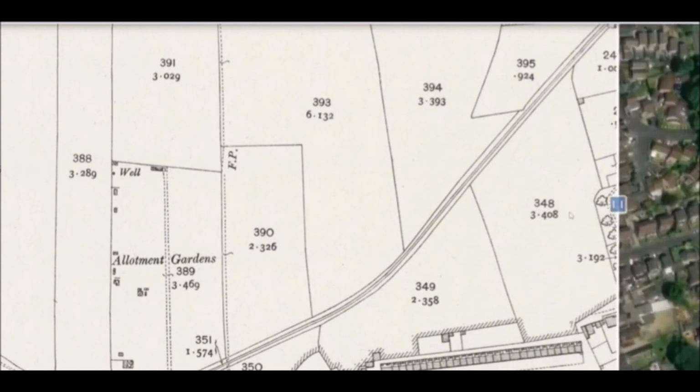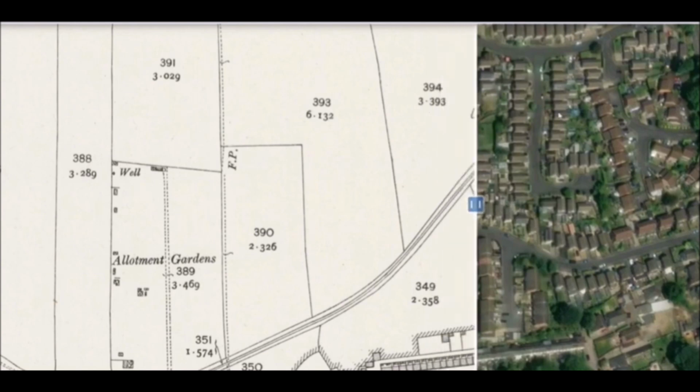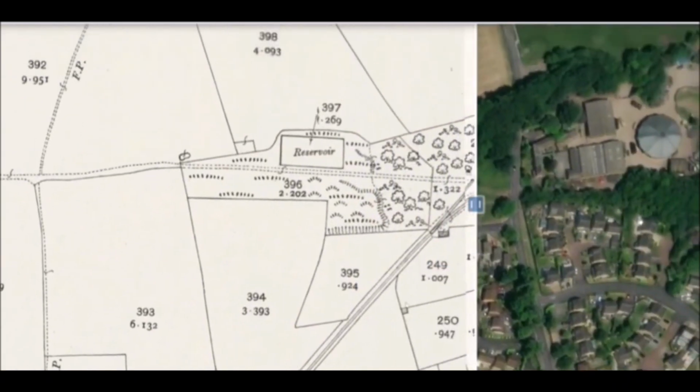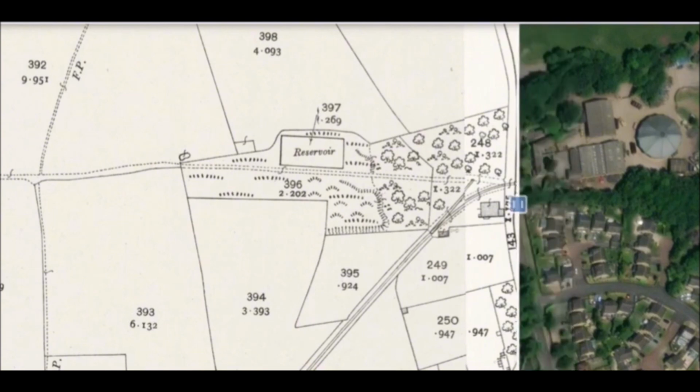Now New Farnley was nothing without the Farnley Iron Works and Clay Works. As you can see, that's all being built on. And the next time we join this is here at this crossing. That's where our siding was. This is where our footpath goes, and then there was a crossing here with enamel signs on in the 1950s, and then it goes off here into a load of sidings. I will just peel that back so you can see there's nothing there.